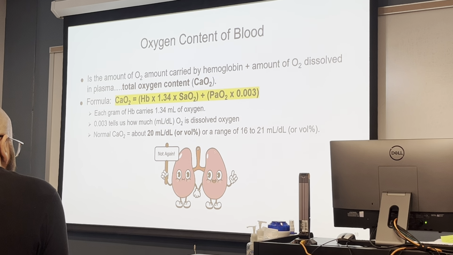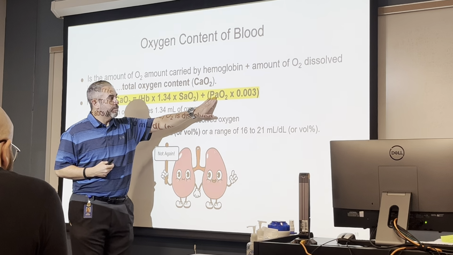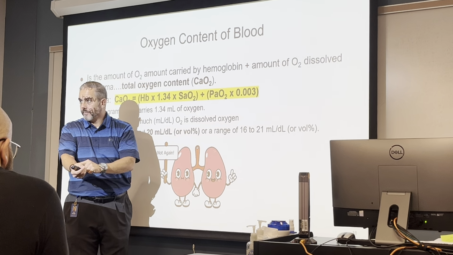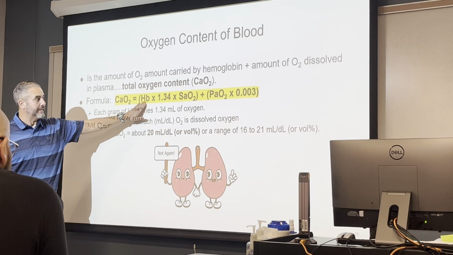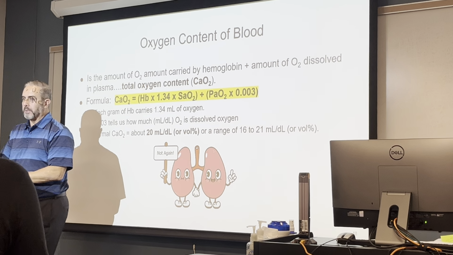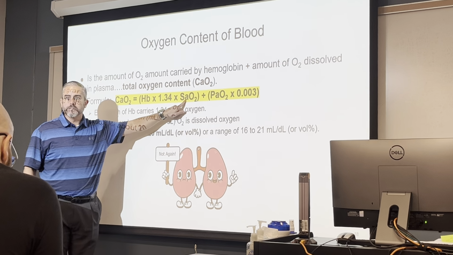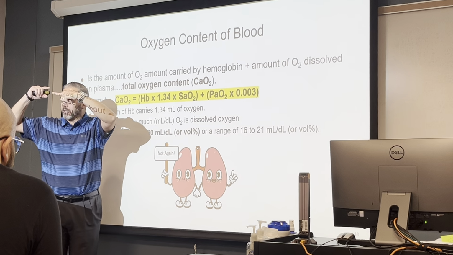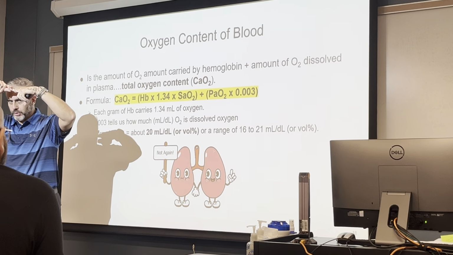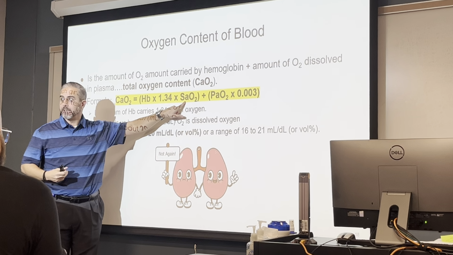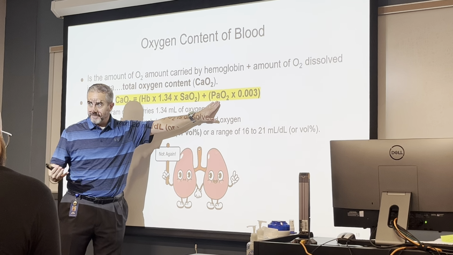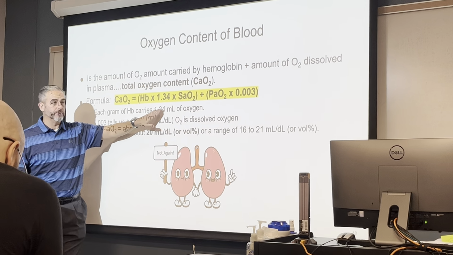What's PaO2? That's the partial pressure of oxygen in the arterial blood. So the missing pieces here, the hemoglobin, the saturation, the PaO2, are coming from arterial blood. Arterial blood, not from the pulse oximeter. What is the pulse oximeter? SpO2. So this is getting the arterial blood. And when you get arterial blood, you're going to be given this information: you're going to be given the saturation, you're going to be given hemoglobin.